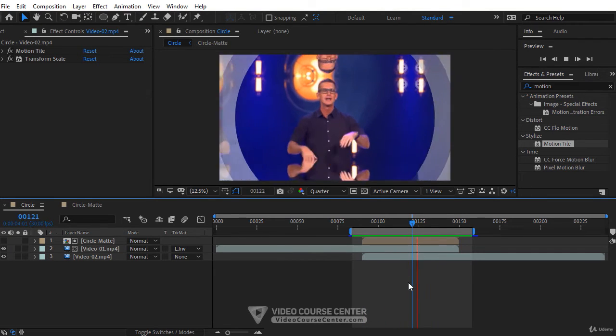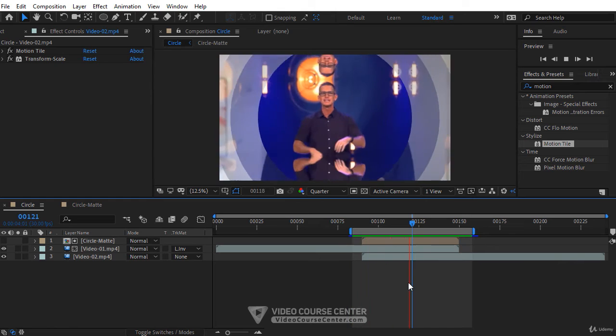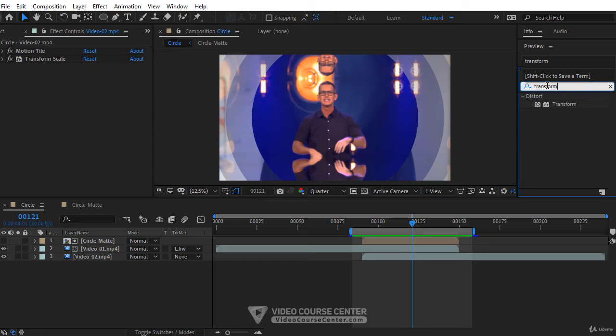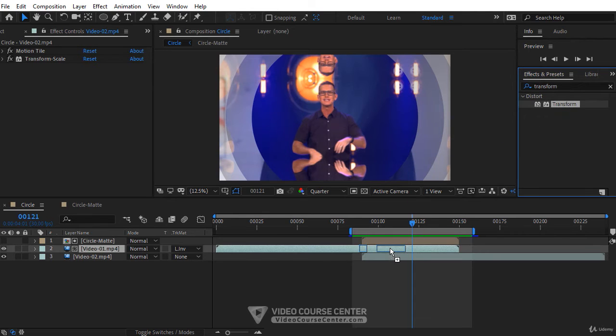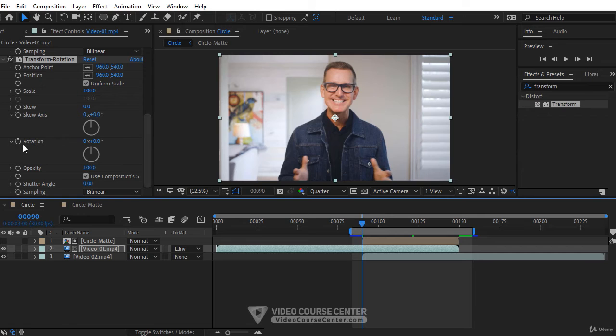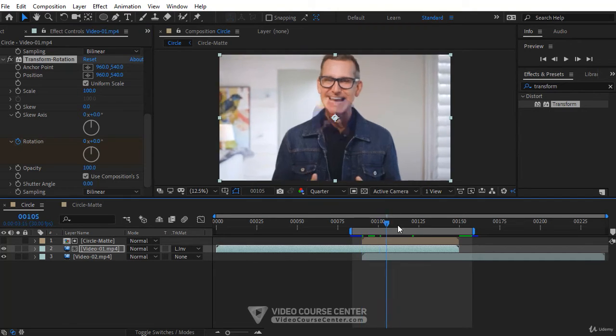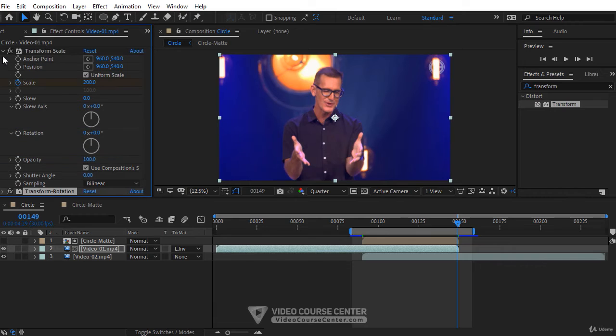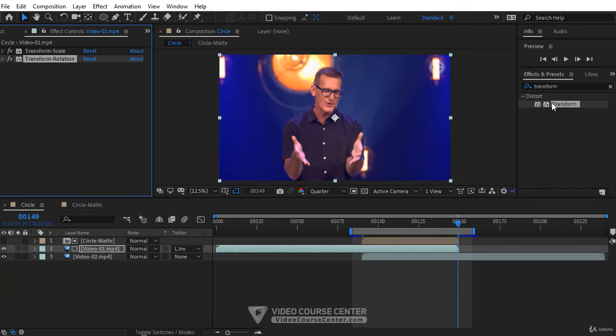Great. Okay, now let's add a little bit rotation to our videos as well. So in Effects and Preset panel, type Transform. Drag it over your first video in timeline. Select Transform effect, hit Return and rename it to Transform Rotation. Now go to the beginning of your matte transition. For Transform Rotation effect, create a keyframe for Rotation property. And now go to the end of this layer and for Rotation property, enter -30 degrees. Okay, now let's add this rotation effect to our second video.